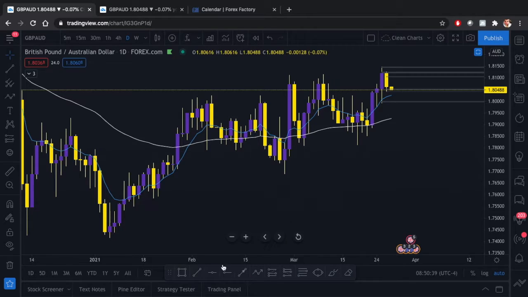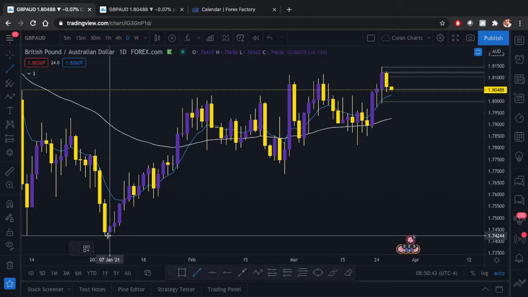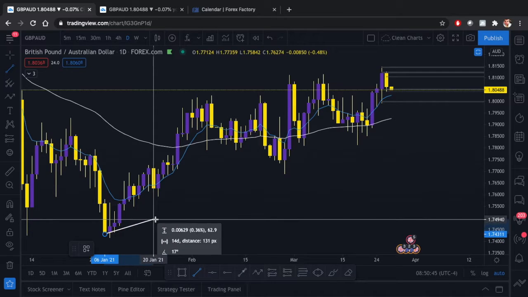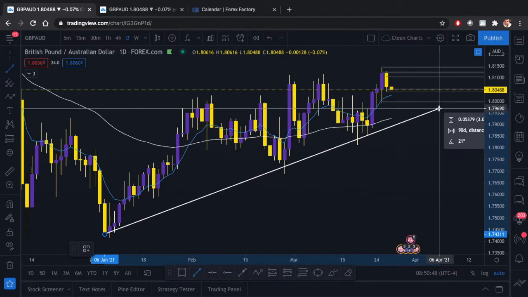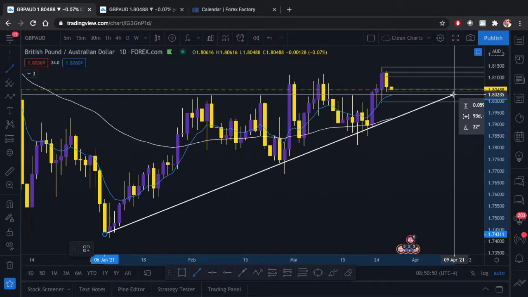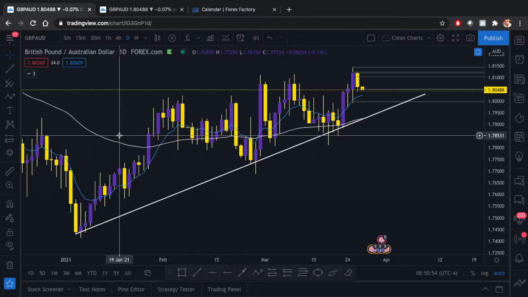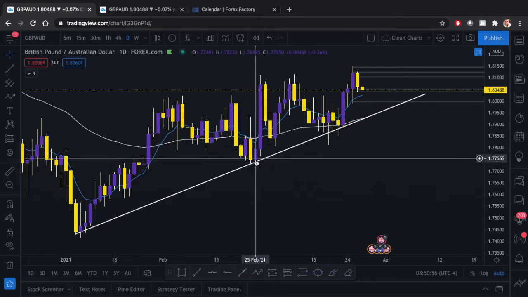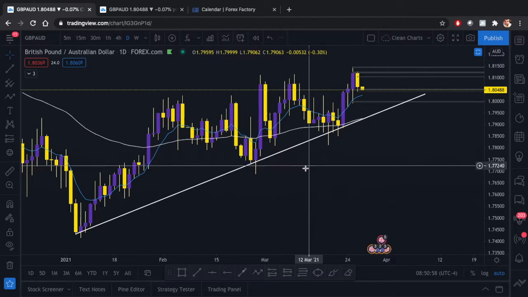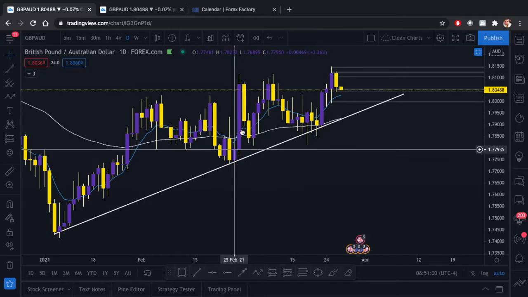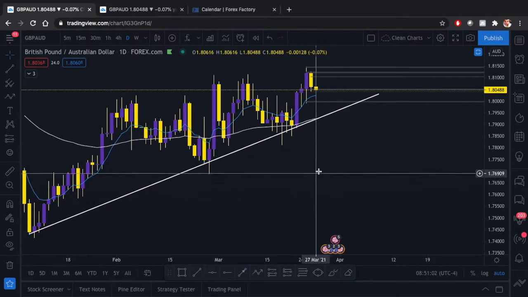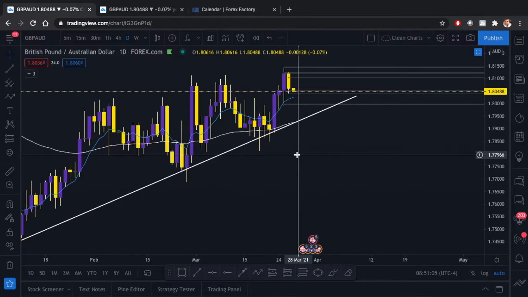Right here, I want to draw a trend line real quick. I cleared my chart, so I have this trend line on my other chart. I know that from January 7th, coming all the way up like this, I'm still biased toward bulls. I'm still biased toward the upside. We haven't been able to break this trend line and close below it, showing you that the upside potential is still there.